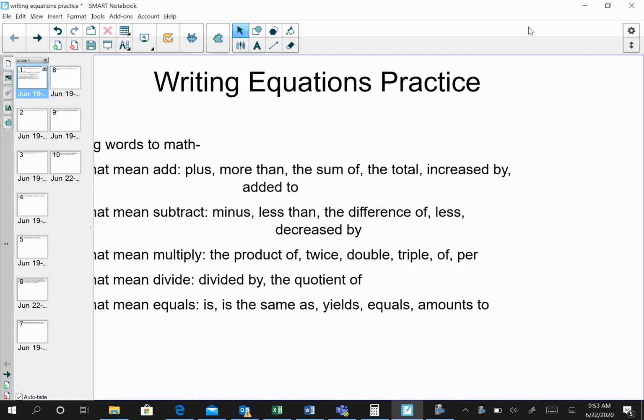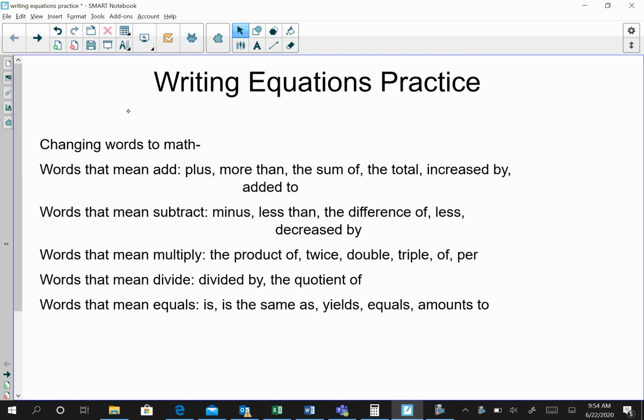Okay, so this video is going to be about writing equations. Essentially we're going to be given a sentence in English and have to translate it into a mathematical sentence. From there you can solve it or identify parts of it. But the hardest part about the word problem, every time you come across a word problem, is having to create your own equations or changing the words to math.